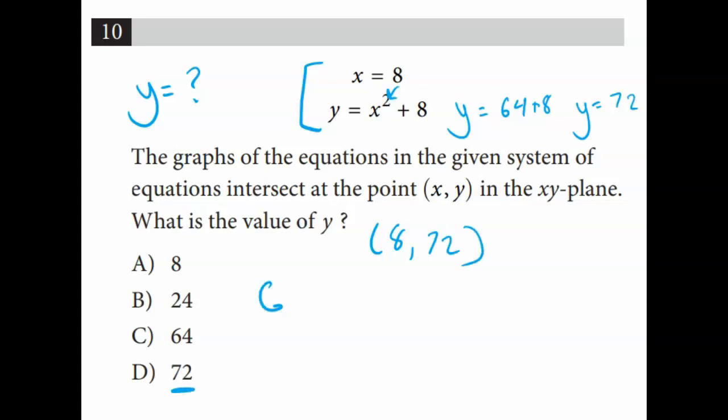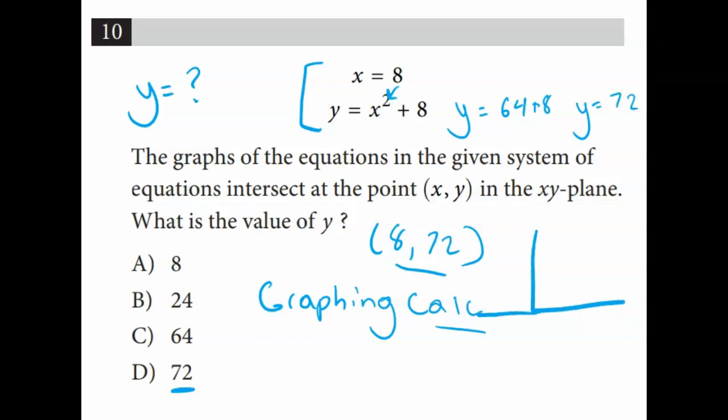But also, you can use your graphing calculator. And then on your graphing calculator, you can actually see where they intersect if you want to double check and then look at those coordinates. It will be those coordinates because you're plugging in x into that equation. And if you see the lines, they're going to look a little bit like this. I know the x equals 8 is going to look like this. It's just going to be a straight up and down line, and the other is going to be a parabola. It's probably going to look something like that. And they're going to intersect at x equals 8 because that is actually the only value this line has. Because if you just have an x equals anything value, it's going to be a straight vertical line up and down.